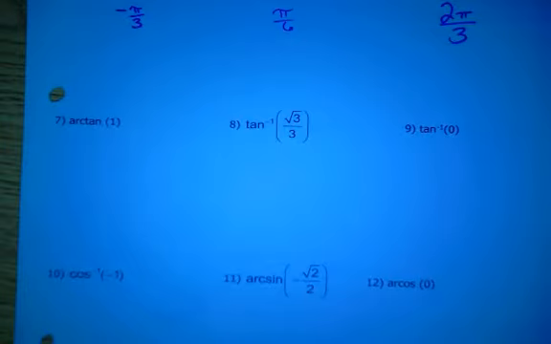Arctan. We didn't do any arctans yet. So what's arctan of 1? Tangent is what? What is tangent? Tangent actually has an infinite domain. So we can ask anything we want for tangent. We only know certain values of tangent. So there's only so many. Pi over 2. 2 pi. Oh, wait, 3 pi. Pi over 4.